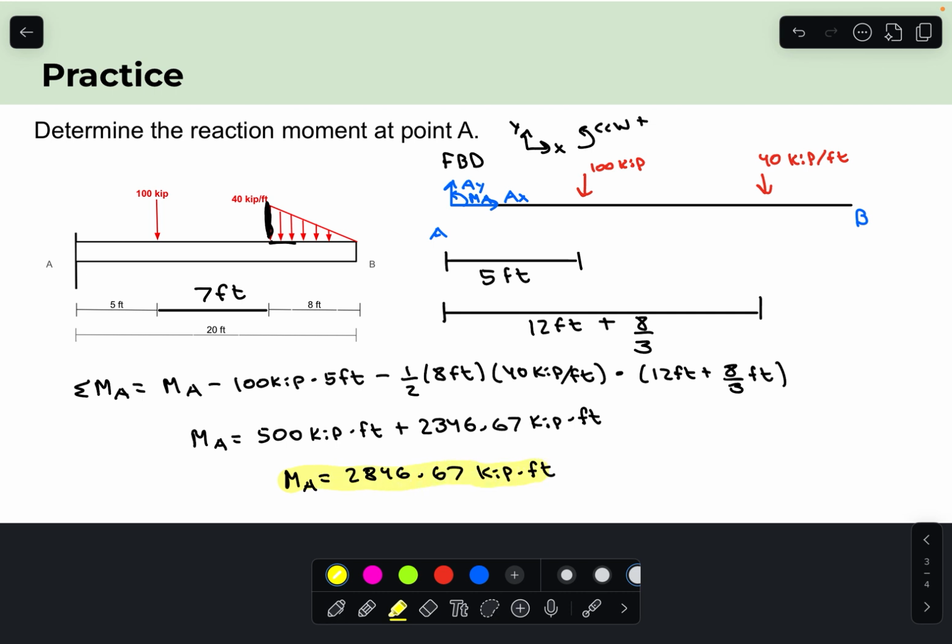Keep in mind that the FE exam is multiple choice or free response, so you could be asked to type in this answer or just click the answer choice that is exactly this value or close to it. But by far the hardest part of this problem was the distributed load. So understanding that for distributed loads, you want to take the area in order to get the magnitude, and then also you can model them as a point force at their centroid was the biggest challenge. But as you can see, if you understand how to do that, the actual algebra and the math to get to the answer is only 1 to 2 steps.